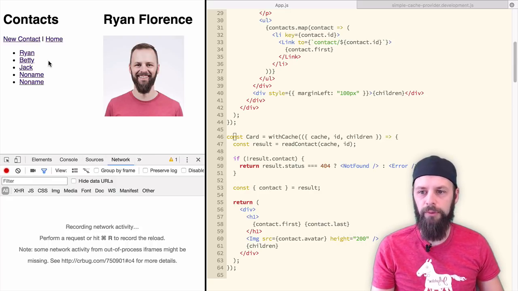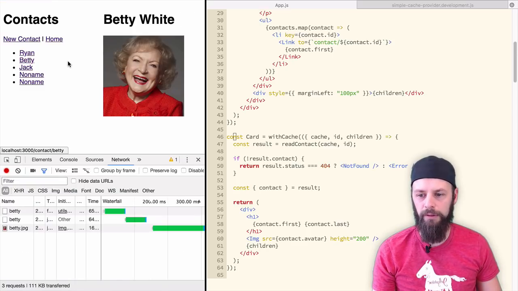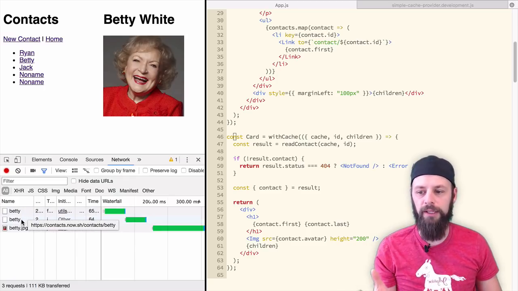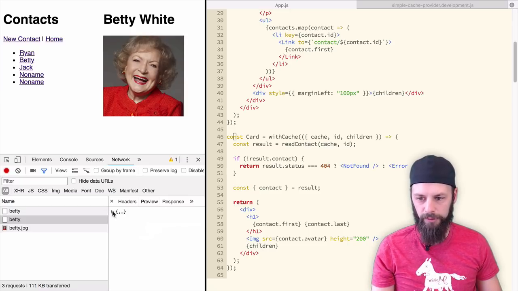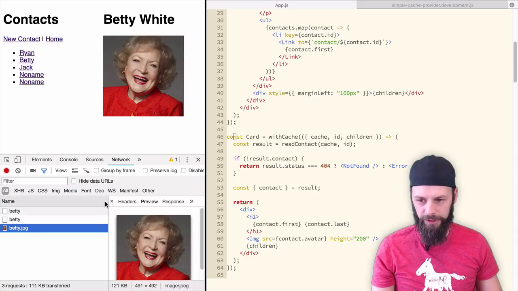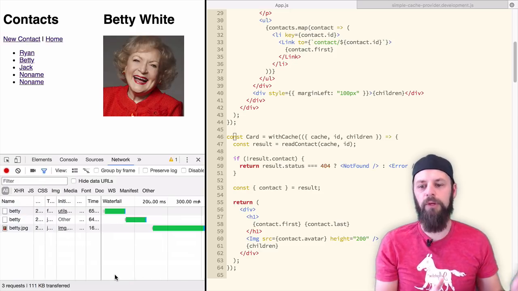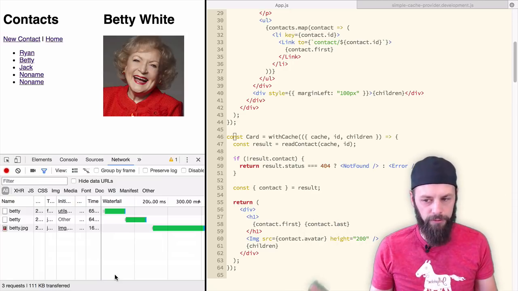So let's see what a waterfall request looks like. I'm going to click on Betty here. And we see our first request. This is our CORS request to see if it accepts CORS. And then this is the actual data where we go and get Betty's data. And then inside of there, we have Betty's avatar. So I'm going to copy that because we'll probably want it later. And then once we know her avatar, then we can actually go and fetch it. So we can see this waterfall of requests. Each request depends on the request before it, so it kind of slows down the app.